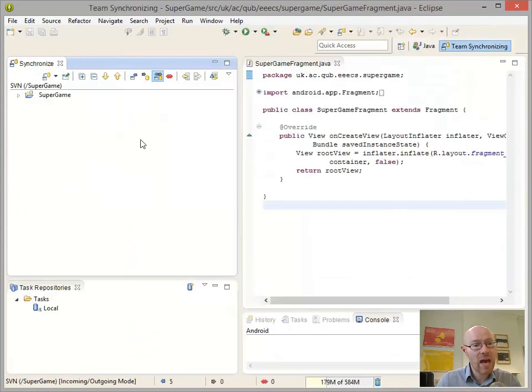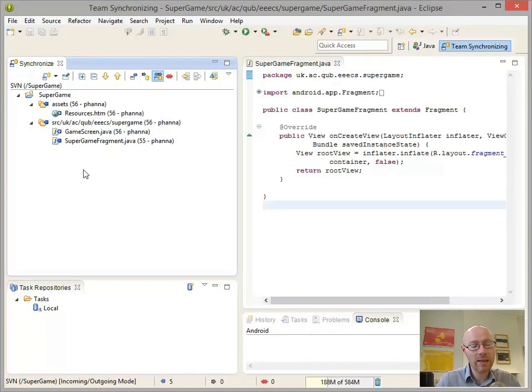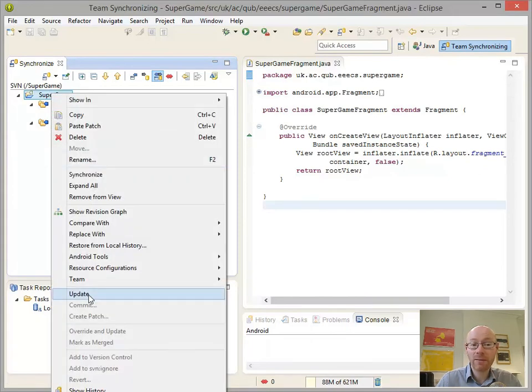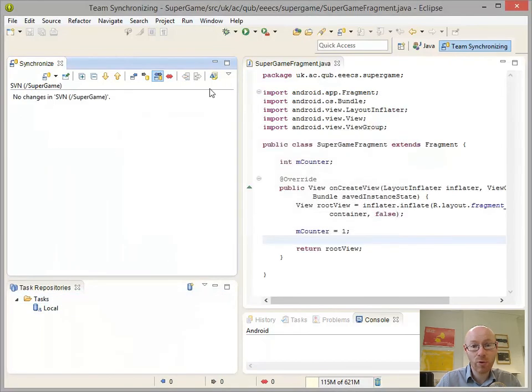If we run that view, it's telling us that since we last ran this, there are a number of changes up in the repository that I've made. I've got a new asset, we've got a new game screen, they're being added, and we've got a revised game fragment. I can review these and go, okay, I want to update my version so that I have those. If I do update, they're then pulled across.